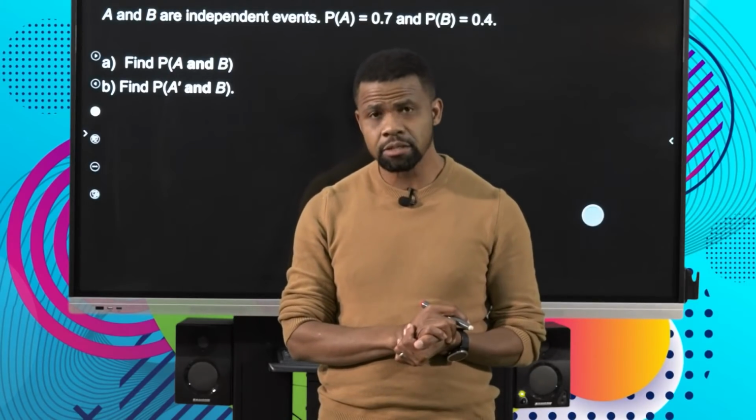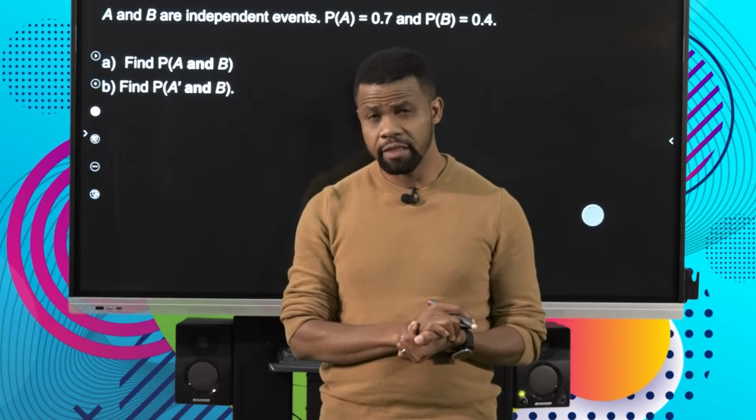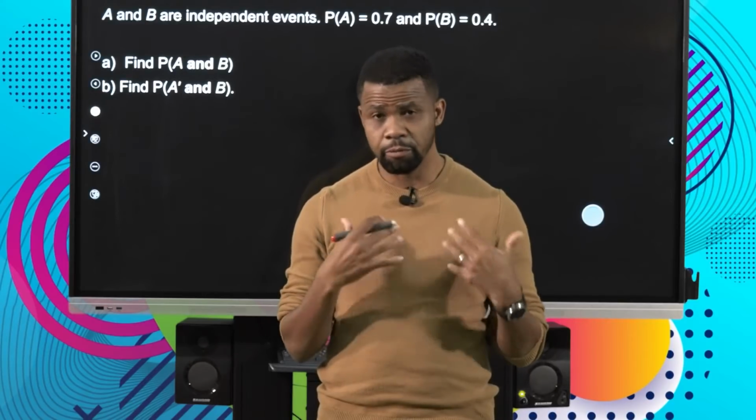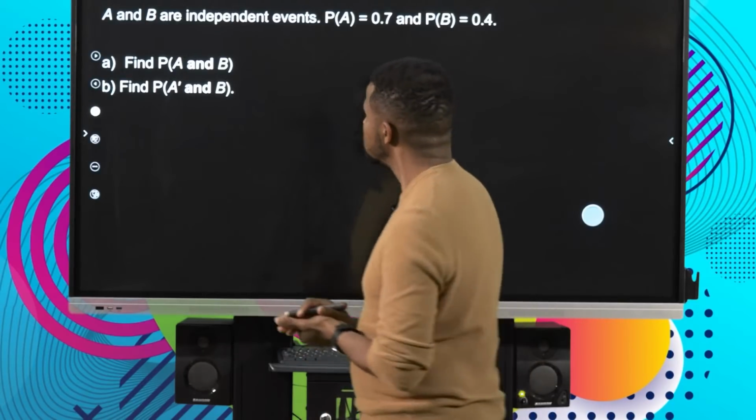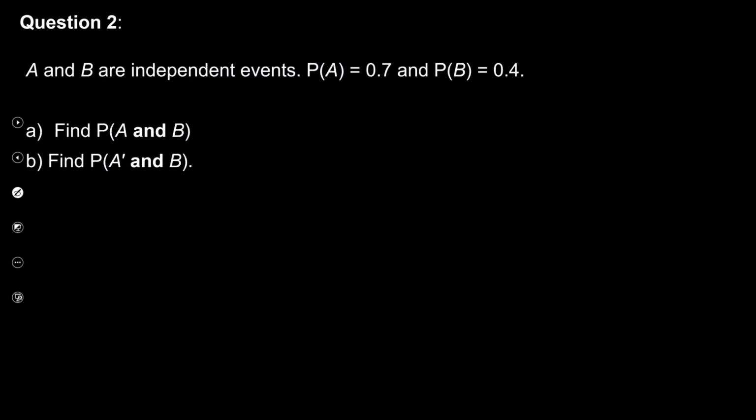Welcome back again. We're still on revision on probability. So we need to look at another question, and read the question clearly and see what is given there before you attempt the question. Okay, let's see what we have. So what are we given? We're given A and B are independent events. Very important. There's a word independent. What does independent mean? Okay, independent events. And we're also given that the probability of A occurring is 0.7, and the probability of B is 0.4.